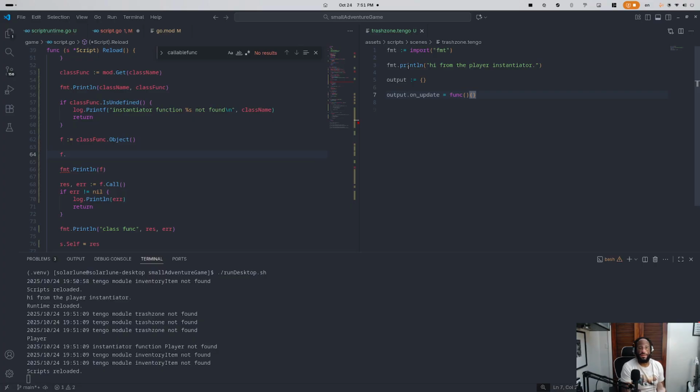I can't think of exactly how this is going to work, if you're defining, if the script contains the entirety of what it's supposed to do.